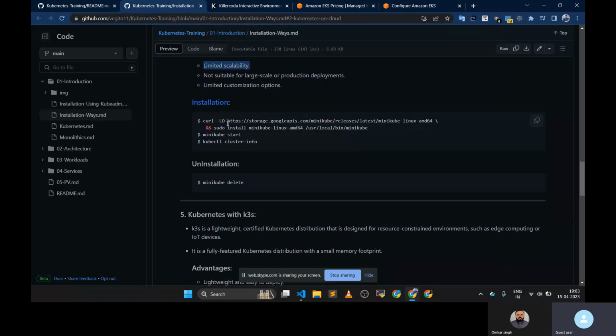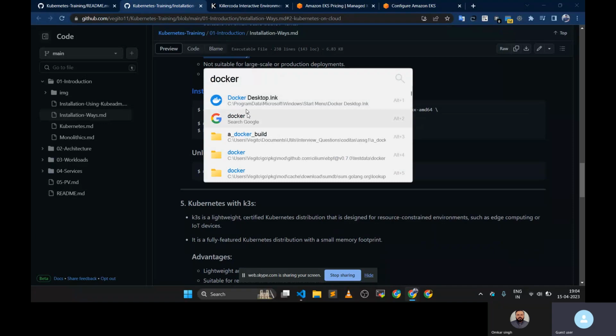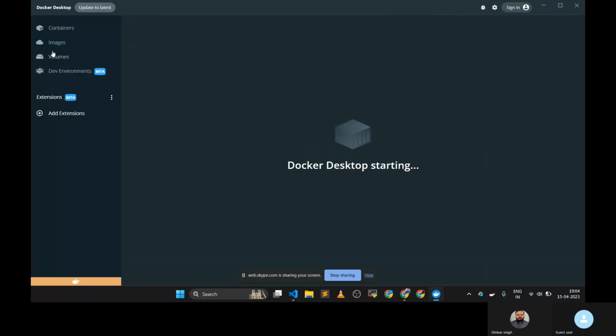You can try it on your local. I guess you are using Windows, so it may or may not be possible for you to run this test, but there is an alternative. I guess there is Docker Desktop. In Docker Desktop, they have provided a Minikube. I'm not sure, but you can watch some videos regarding how to create it. It is very easy.